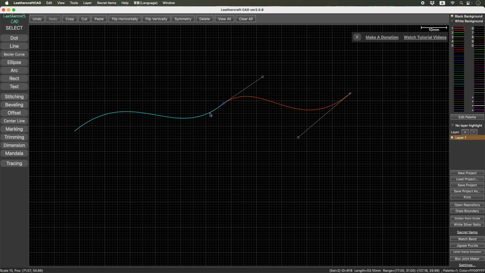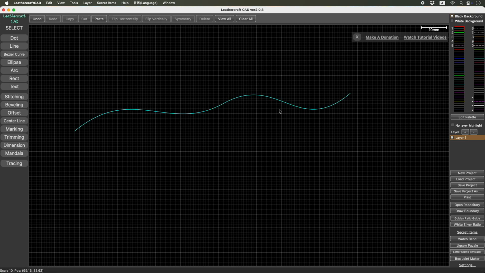That is, you have to select 2 Bezier curves when you do symmetric editing of the control point, like this one. I'm pressing the Shift key right now for symmetric editing. But from this version, you don't need to select the counterpart of it. You can just select one of the Bezier curves, press Shift, and then move the control point like this one.